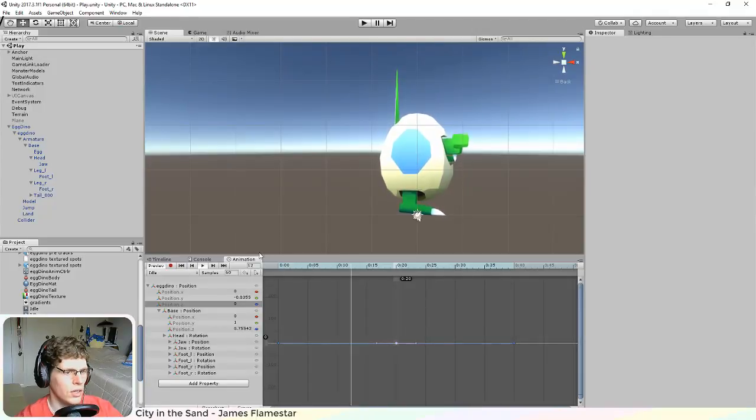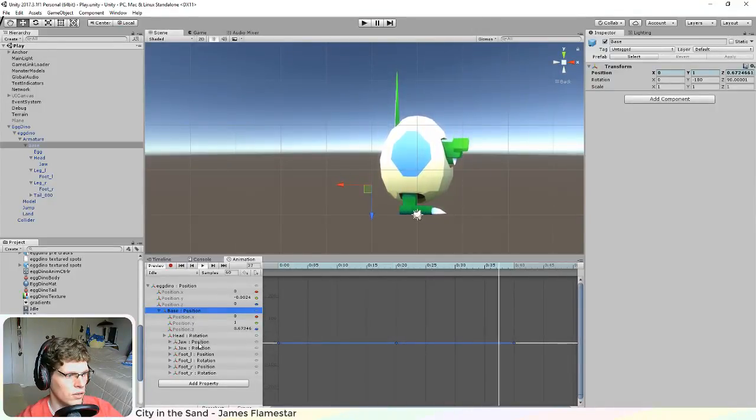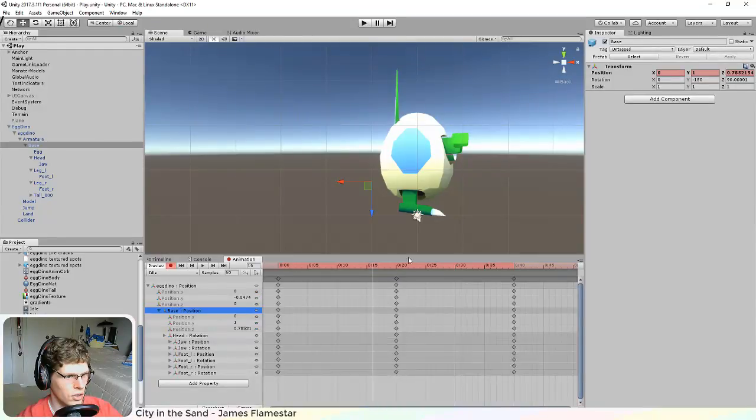Do I want to add a little rotation to the base? Like maybe when he moves his feet up, the egg should tilt forward just slightly. Make it a bit more fluid. Okay, so let's turn on recording. And I want to not play because I don't want it to do something that I'm not wanting. So then you select the place that you want to add something. And now if I take the base and rotate it, how would it go? I guess it'd move a little forward. Oh, well, the problem is it's also affecting the feet. So let's just do the egg.